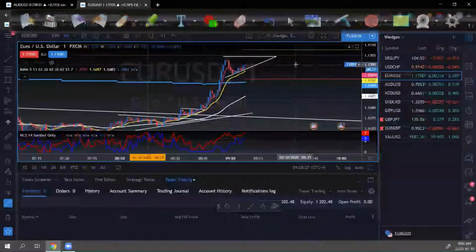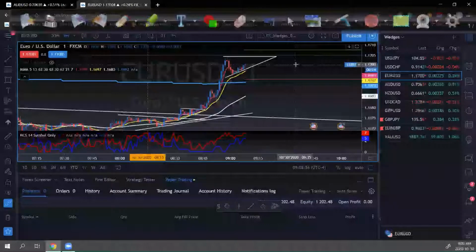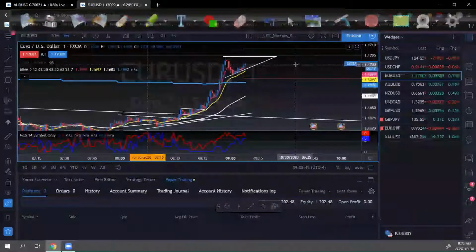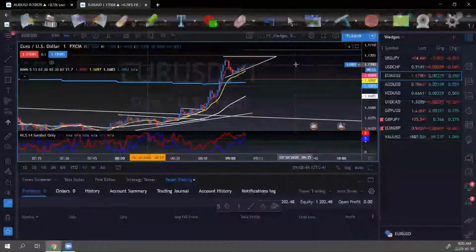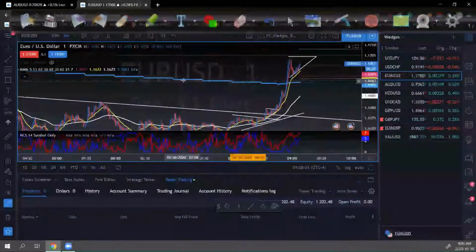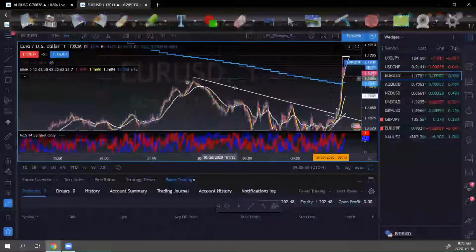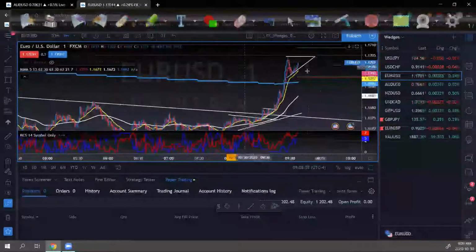Hey, look, 1.17. So we're at a round number, and it's probably going to bounce here, consolidate all day, because that's a really important level. And then maybe next week it might break down. Who knows? But for the cross here, that's a pretty big deal.